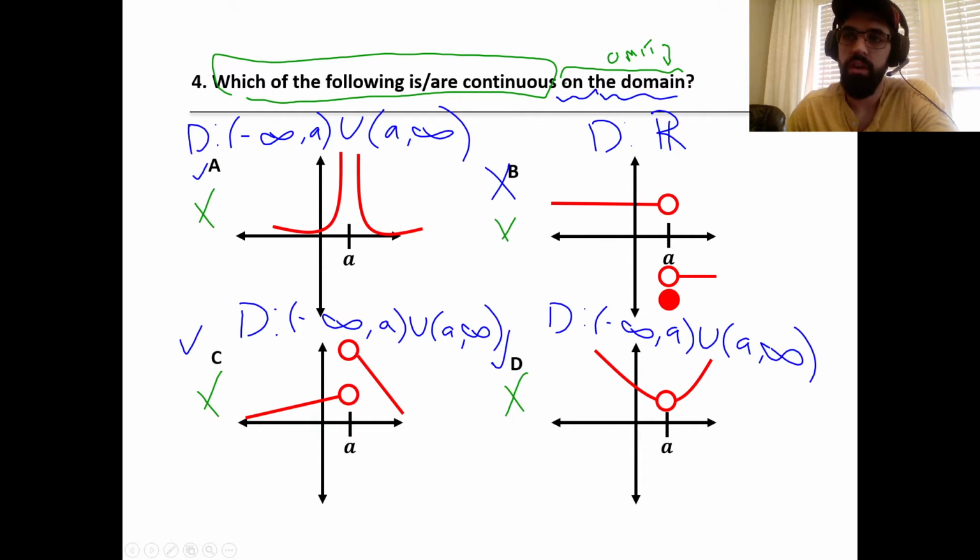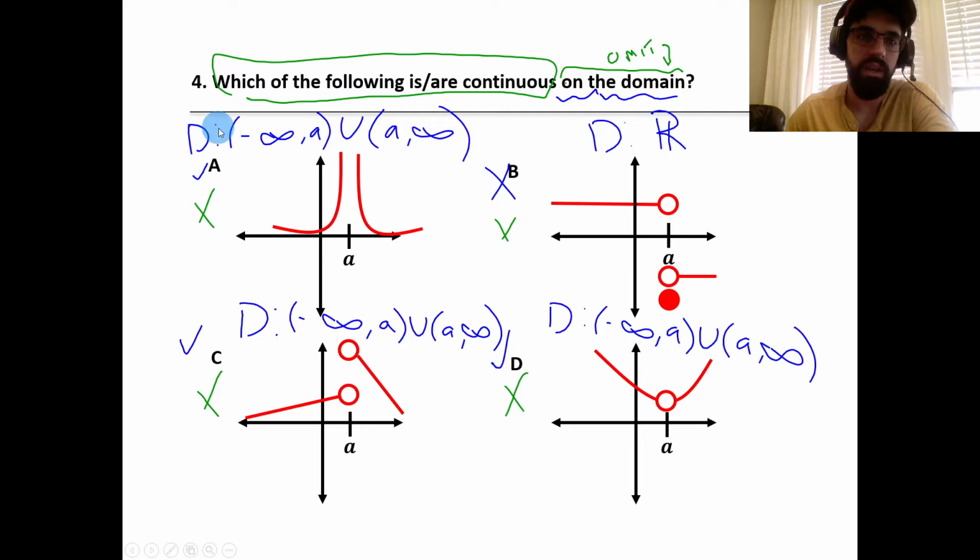So that means if you look at just the domain of each function, as in only when the function is defined, are those chunks of the function continuous? So let's consider what the domains of each of these functions are real quick. In function A, the point x equals a isn't defined. We don't have a definition for a. It's not part of the domain for this function.